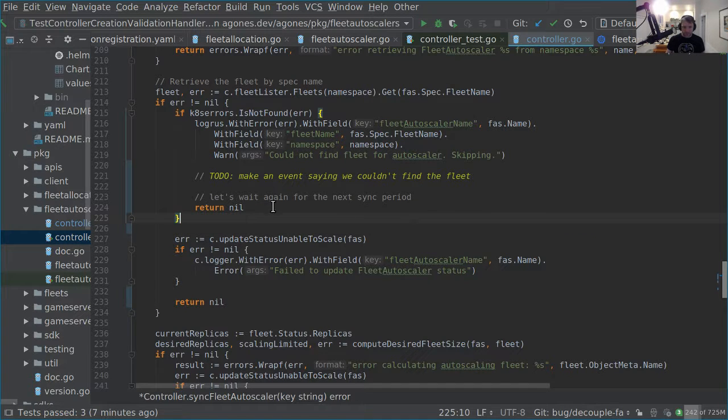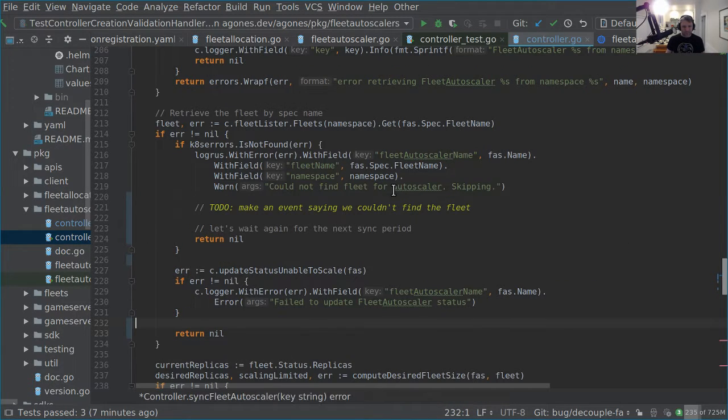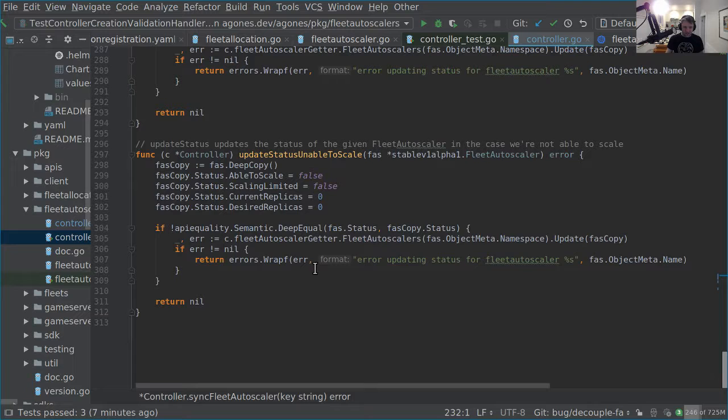Yep, our fleet not found in the namespace. Still unable to scale. Like something's gone horribly wrong. Okay, so this is a horribly, horribly wrong thing. I still don't know about this able to scale thing. Now that I'm looking at it, I don't know why it's there. Or do we care? I feel like that's something that we might want to get rid of.